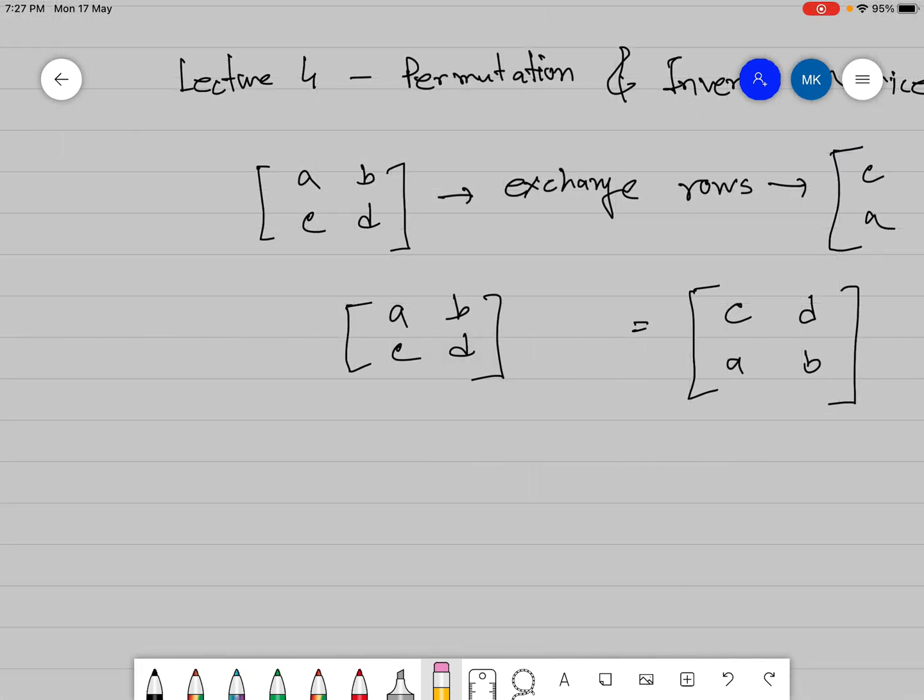All right, so there should be some matrix here that enables me to do this operation, so that if I multiply that matrix with this matrix, it will make some transformation. The transformation in this case is the row operation, and you'll have exchanged rows like this, right? Now what matrix should be able to do that?